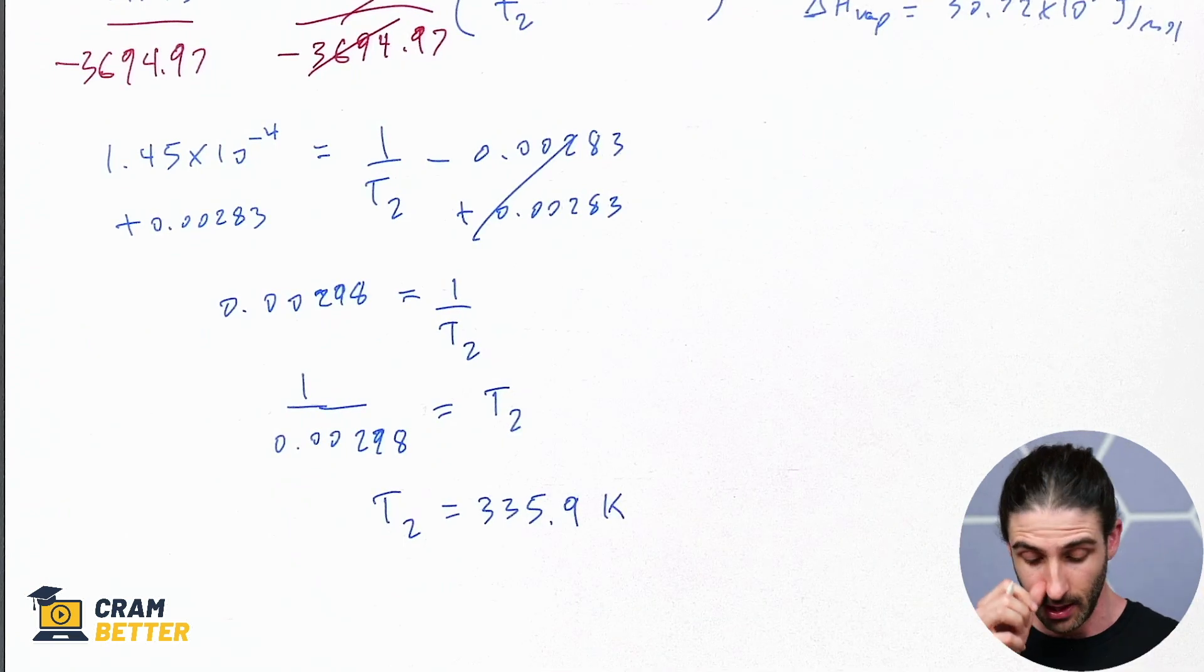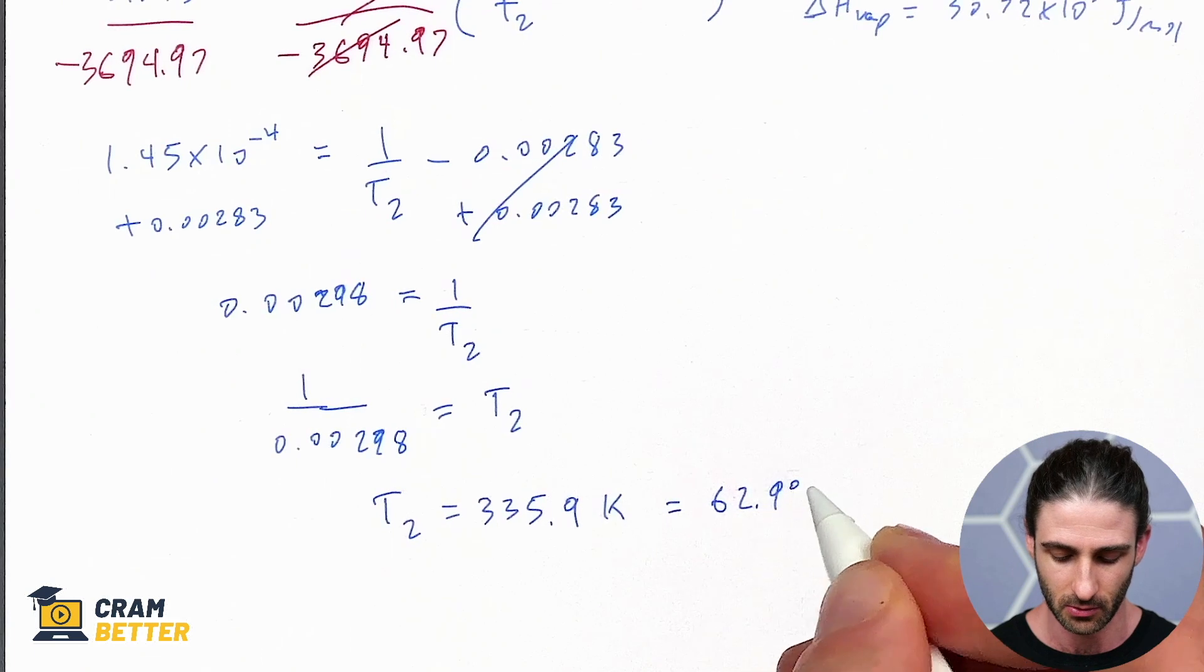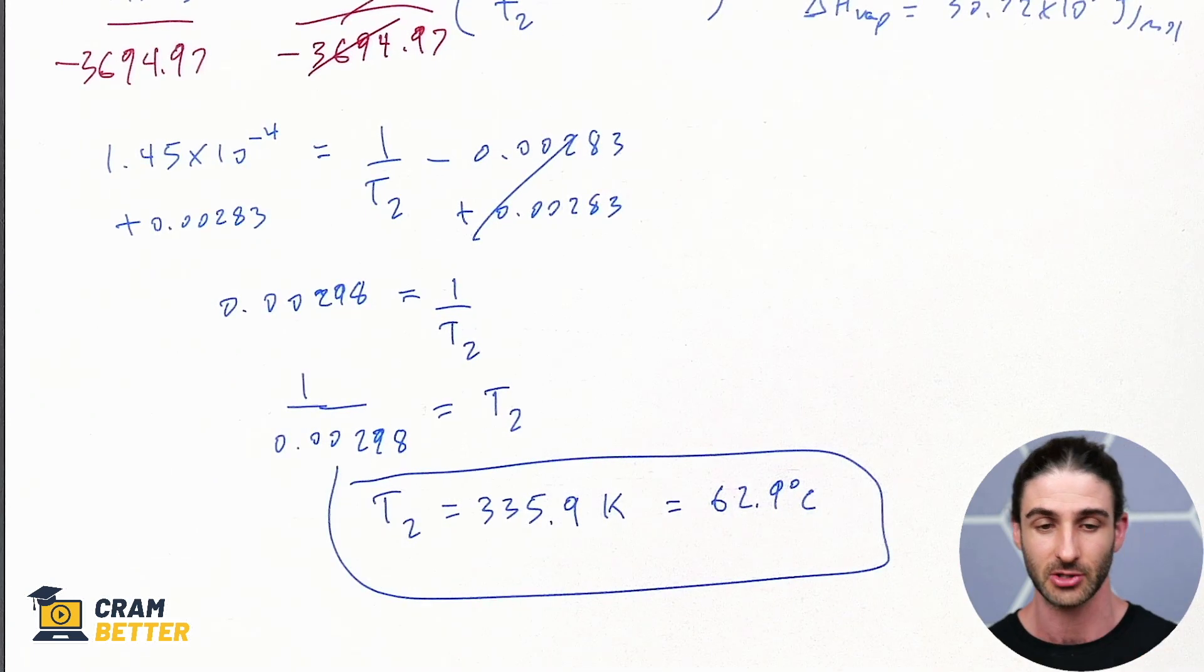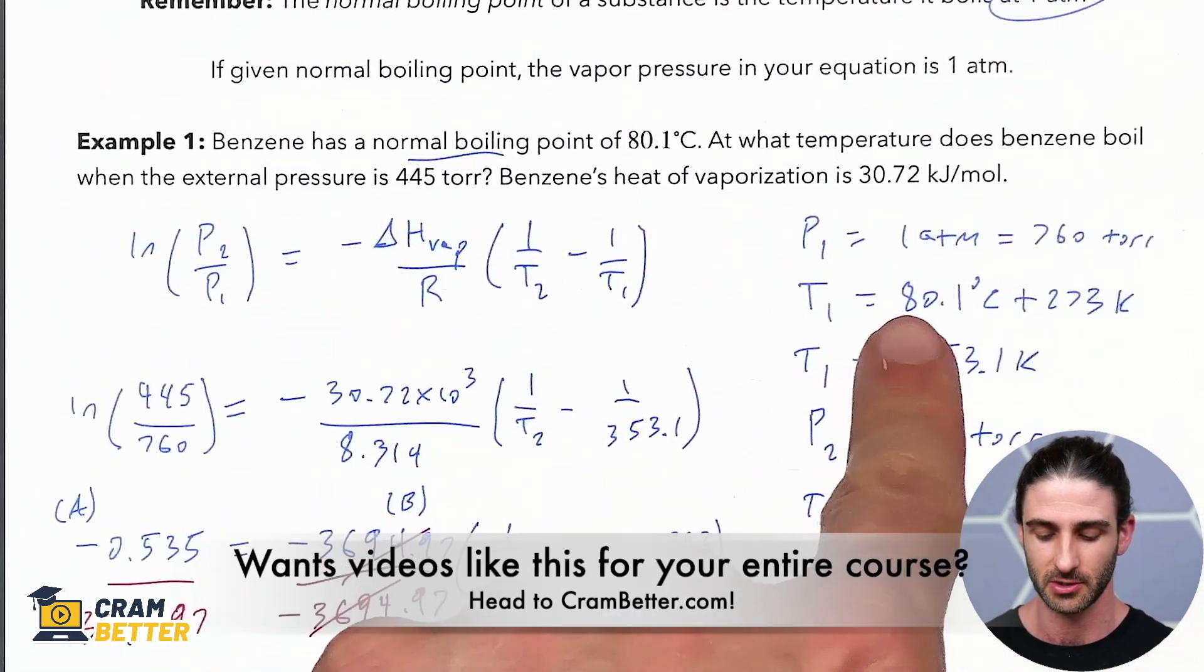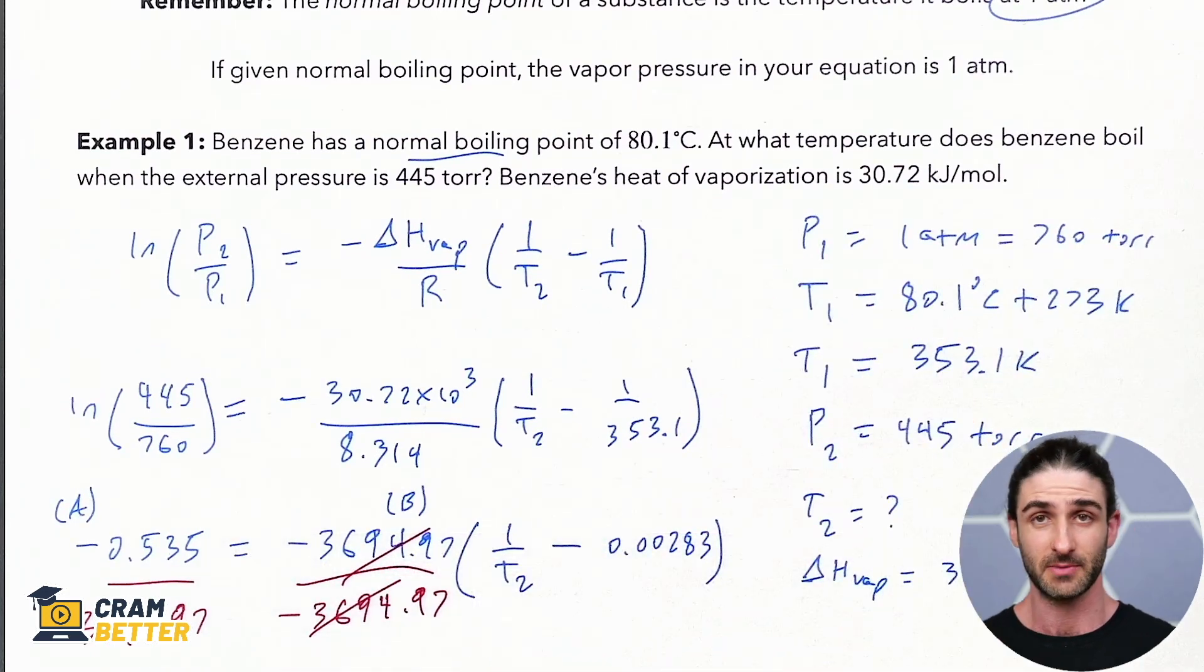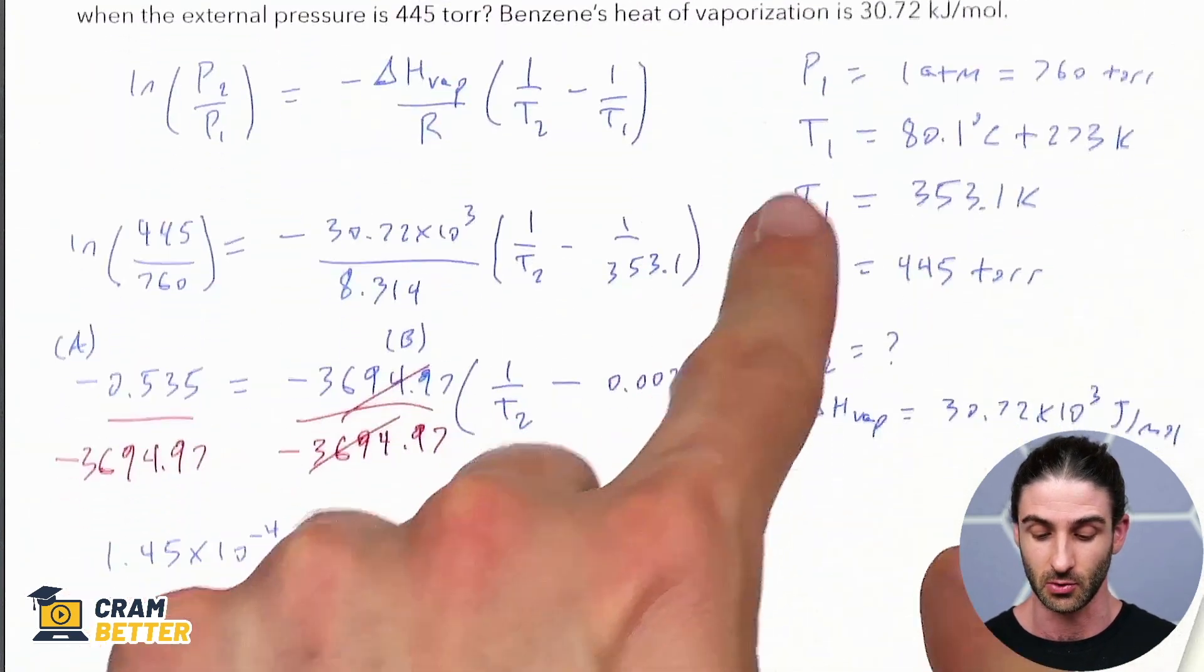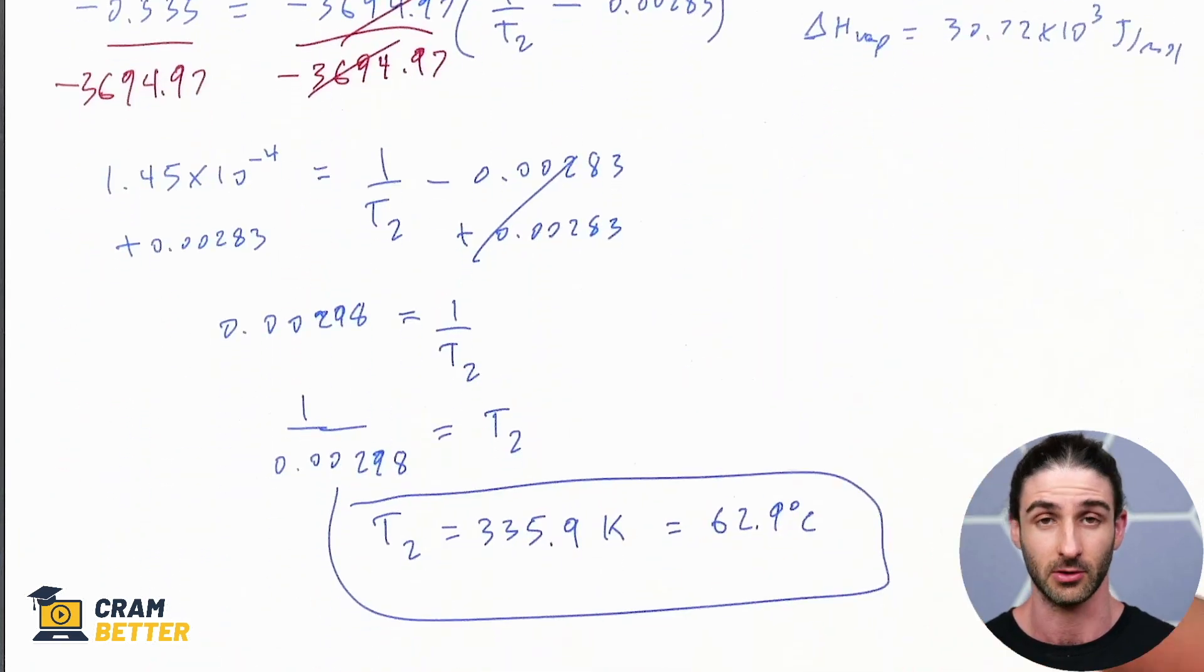Remember, we were in Kelvin. So, we're going to keep that as Kelvin. If you needed to get this into Celsius, you could just subtract 273. So, minus 273. And I got 62.9. So, either one of those is fine as your answer. So, we just want to do one last little logic check here to make sure that everything makes sense here. We have temperature 62.9. We started with a temperature of 80.1. So, now let's think about this. The pressure was 760. The temperature was 80.1. We expect it to be a direct relationship, right? Clausius-Clapeyron equation basically tells us that, you know, if one increases, the other is going to increase. And we already knew that anyway from intermolecular forces and all that fun stuff. So, do we get a lower temperature at a lower pressure? We do. 445 torr is that new vapor pressure. And we have a lower temperature where that occurs. So, good stuff.